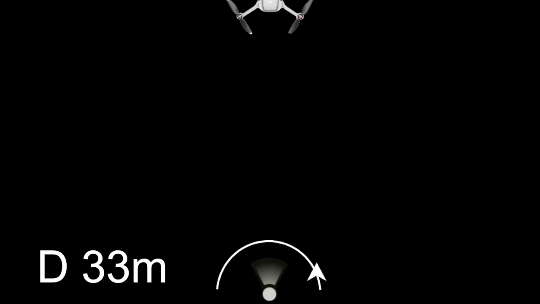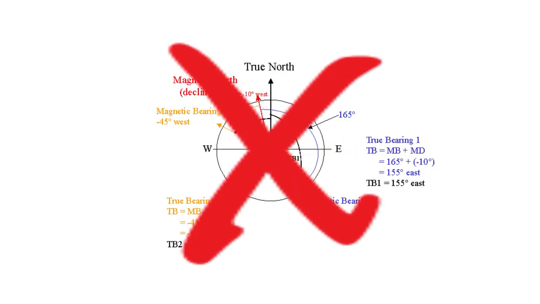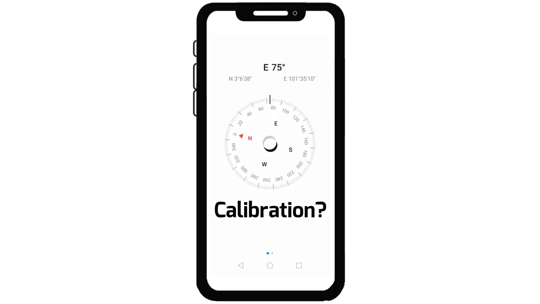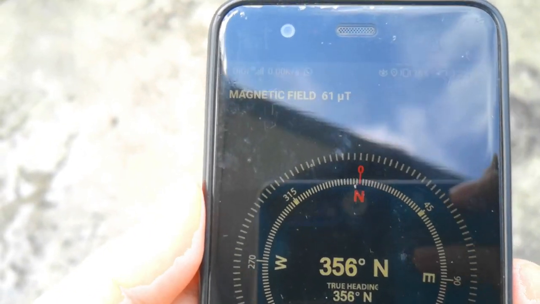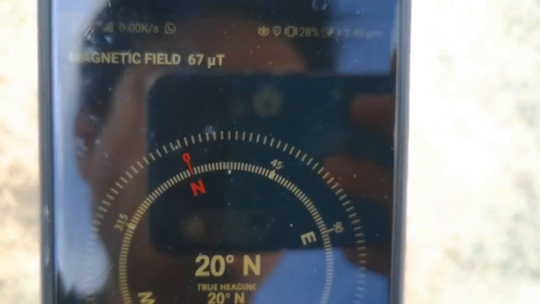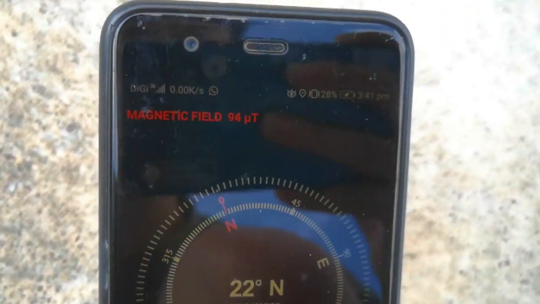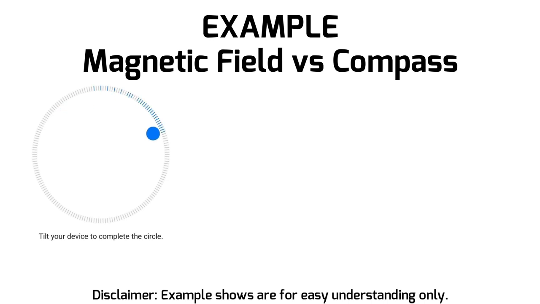Now this might get a little confusing, but I'll try to make it simple. Your mobile phone compass might not be calibrated properly at the particular spot where you are standing or sitting, most probably due to differences in the magnetic field at every location — even the height between your phone and the ground on the same spot might have a different magnetic field value. I'll give a simple example to show the difference in magnetic field value versus compass reading — by no means is it perfectly accurate, but it illustrates the concept.